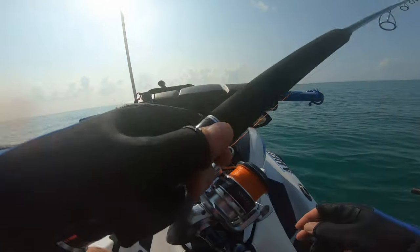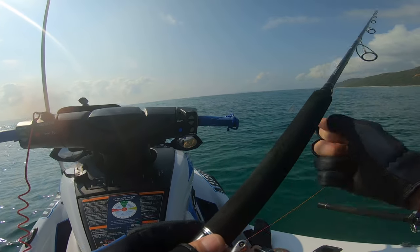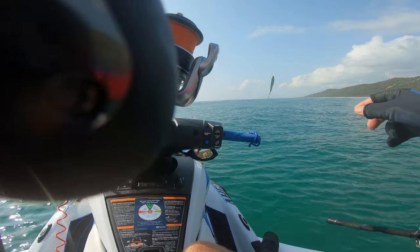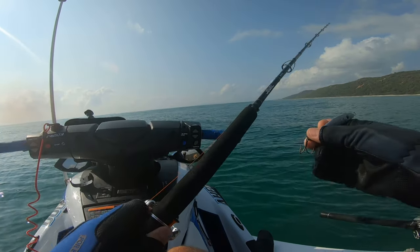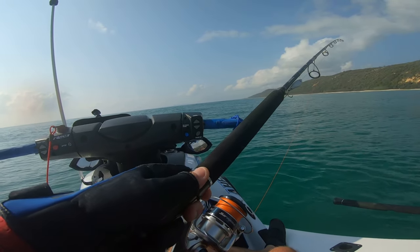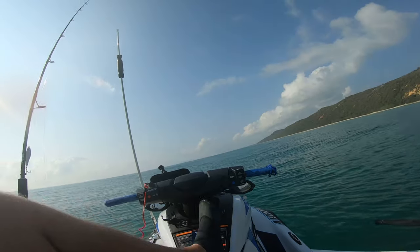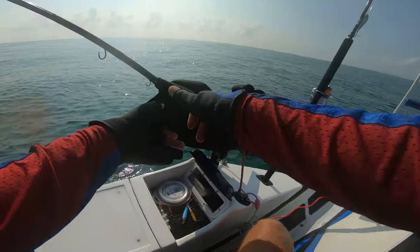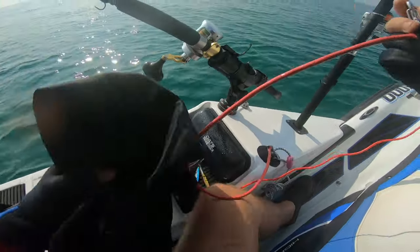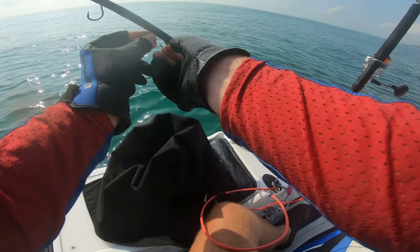The reason I came to this spot is the reef, and there's rumors of some Spanish mackerel here earlier in the week. Some spear fishermen were getting them. I'm looking at the sounder now. There's some big fish under me actually, so I'm going to throw out my livey, and also a dead bait again, like I did out at the other reef. And hopefully we might hook up this time. I'll put the live bait out again. I've got one live bait left. Nice big slimy mackerel. So let's see how we go.